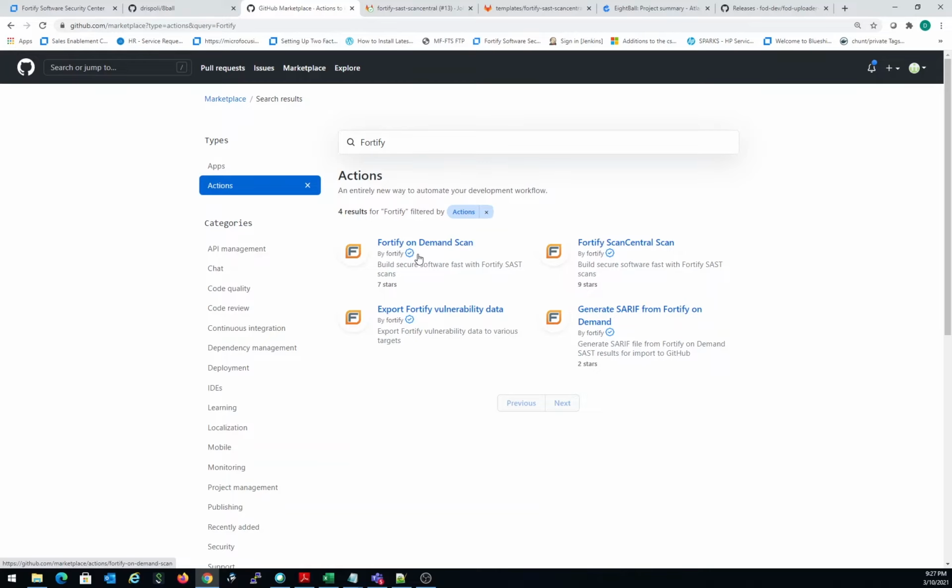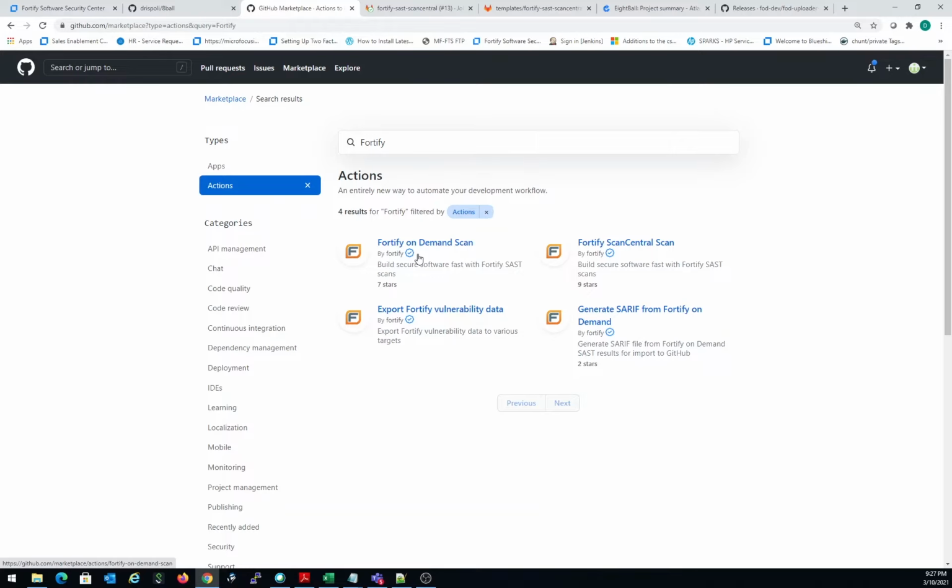In the same way, we have a Fortify Scan Central GitHub action. This action is meant to integrate Fortify on premise using the Scan Central feature, to send source code and libraries from your CI/CD or your GitHub runner to your Fortify Scan Central sensors.